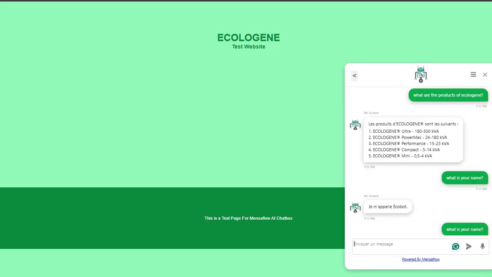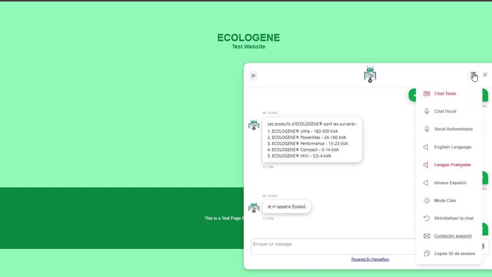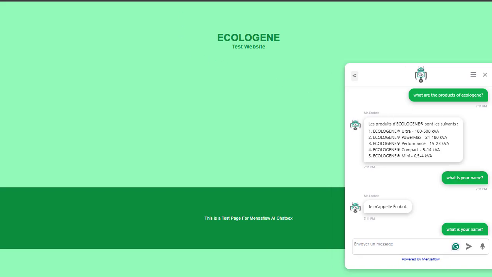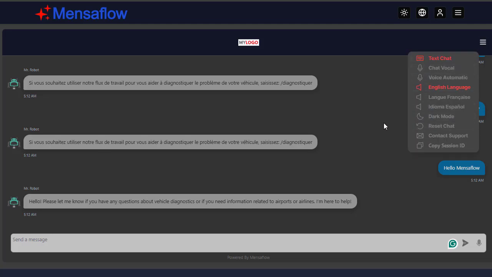If we click this, we get this typical chat box that comes open on the corner. You can embed a chat box here, and this is a typical example of how that might look. A couple things to notice are on the menu system here. You can have chat box local, automated, where you can actually do voice interaction. Different languages: we support English, French, and Spanish. You can go dark mode, light mode, and contact support, and each one of these has a session ID. So this is the standard chat box. Going back to here, this was actually embedded, and you have a similar menu system here, with different types of commands that you can have.